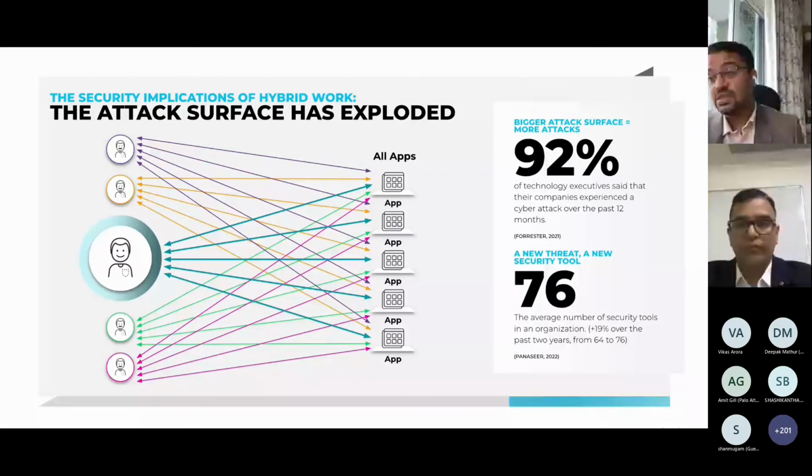Now what you see is that the attack surface expands exponentially. And the more the attack surface expands and grows, the more you need both security and access control to protect enterprise apps and data. At the same time, we are also seeing the number of security tools that an organization has deployed to protect the same apps and data has exploded, right?